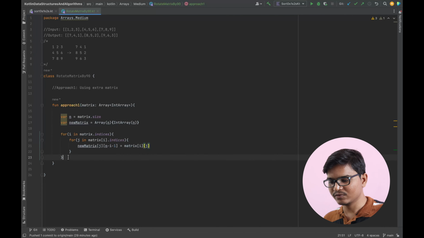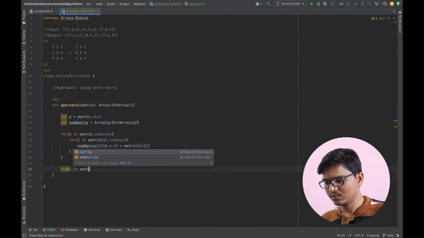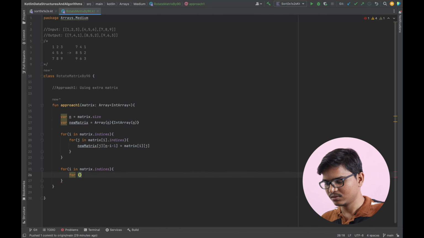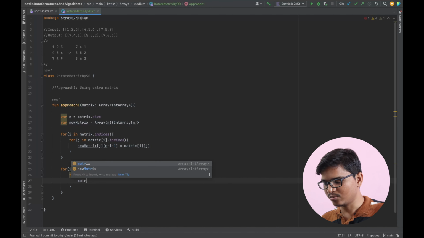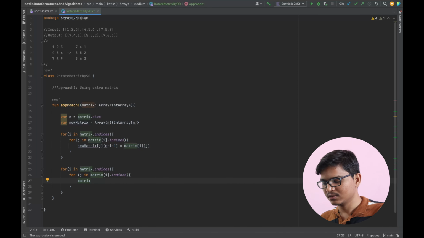Once we have put that down, we will write one more set of loops and put the new matrix elements back into the original matrix, which would give us the desired result.